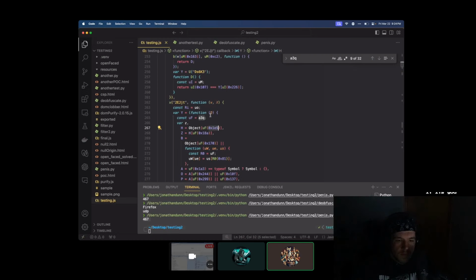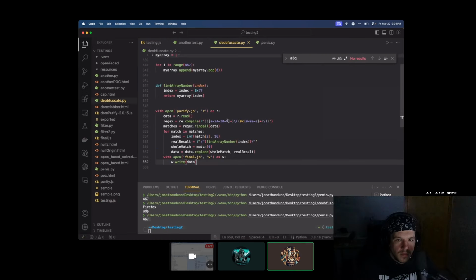So the first thing I did is that I opened my original JavaScript file, which I called purify.js. The original JavaScript file. Then I did data equals r.read, which is just reading the whole thing. And then I make a regex.